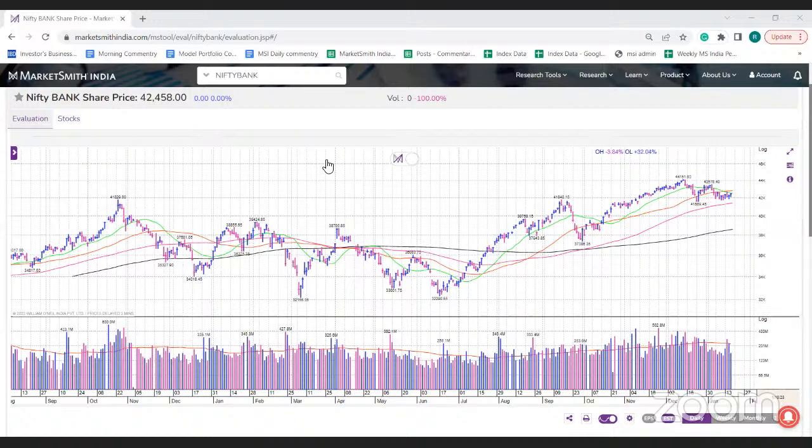Other theme I think which is going very well nowadays is the capital goods. So the government spending, which was the focus in the last budget में भी, उसकी वजह से capital goods, the railways, the metro project, water के बहुत सारे project हैं, airport वाला चीज है, तो उसकी वजह से capital goods में काफी improvement है. The government side के capex भी improve हो रहे हैं, private side के capex भी काफी सारे improve हो गए हैं.